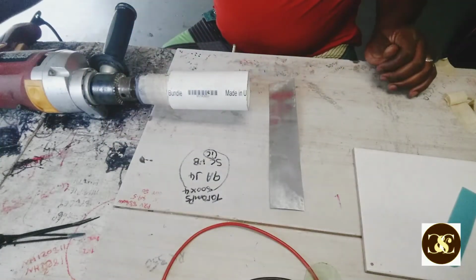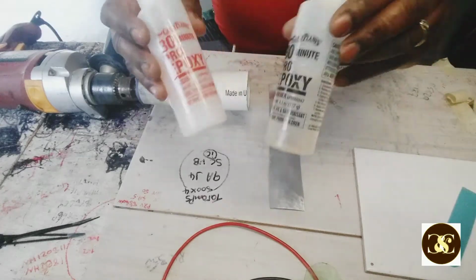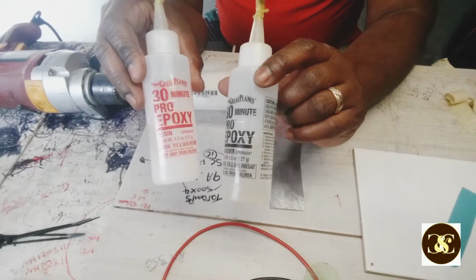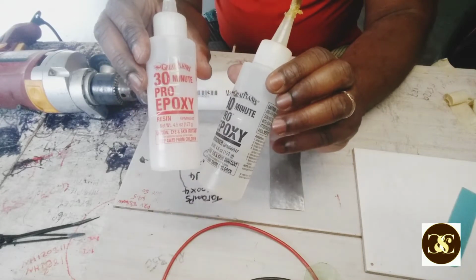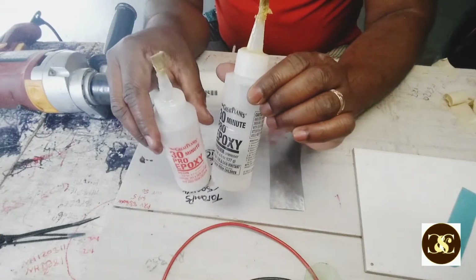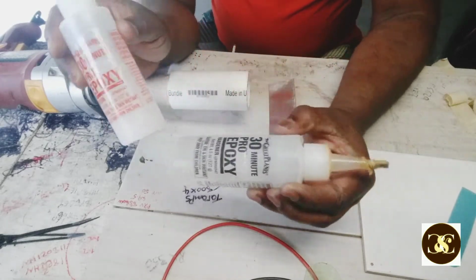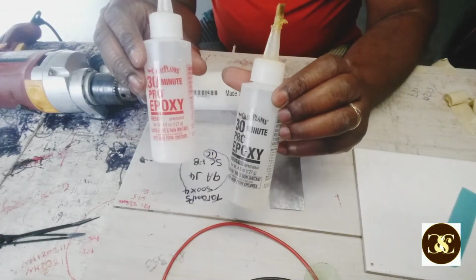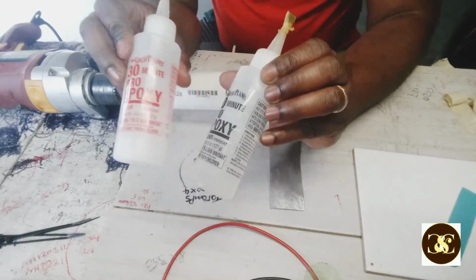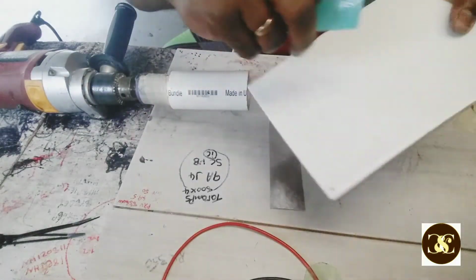Okay, and then I have this epoxy. I could use the 5-minute epoxy, but I use this because in case I make a mistake, I have time to correct myself. With this epoxy, you could unwind the coil, and after you unwind it, you start again. It doesn't dry that quickly, so you have enough time to play around. And then I have this tile I use to mix the epoxy on.